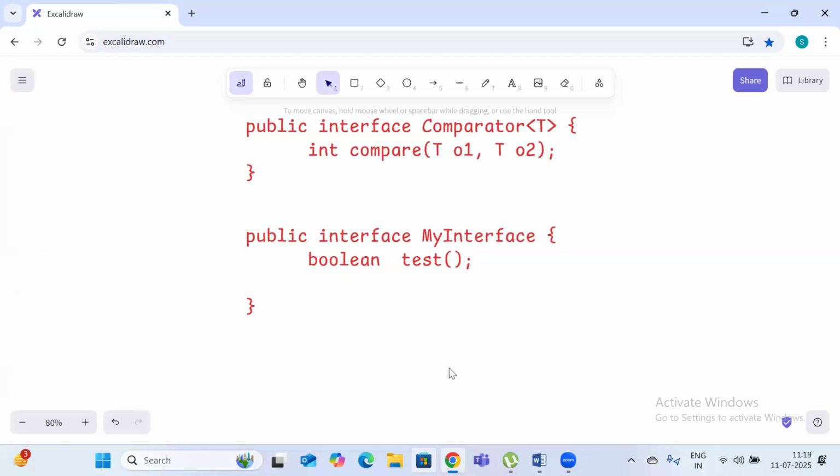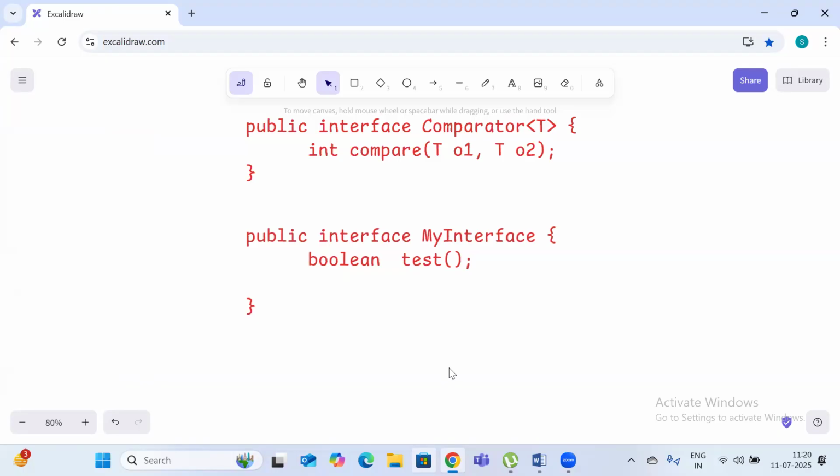Then is it a functional interface or not? Yes. But where is the annotation? We are not writing any annotation. No problem. It is not compulsory. Don't think that only if you write this annotation it is functional, otherwise it is not. The concept is not like that.